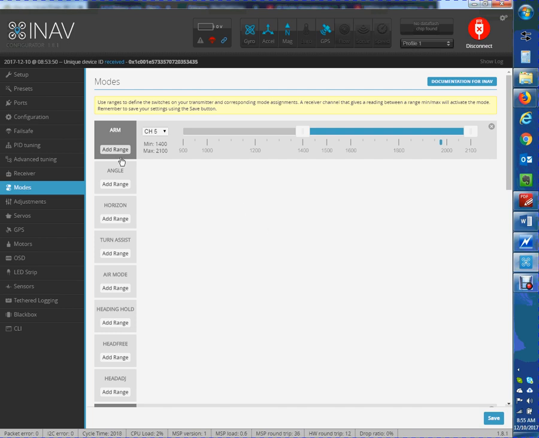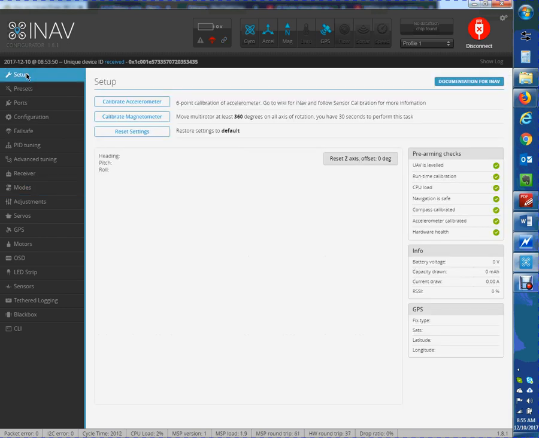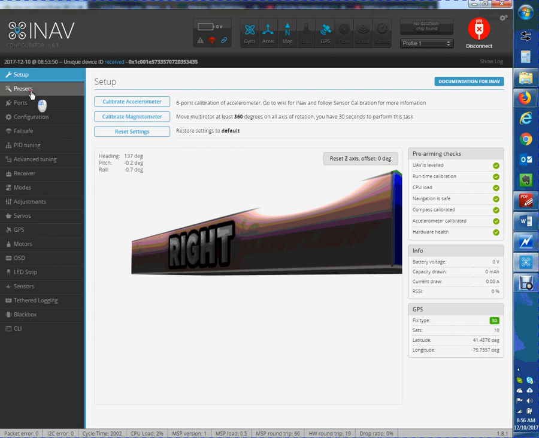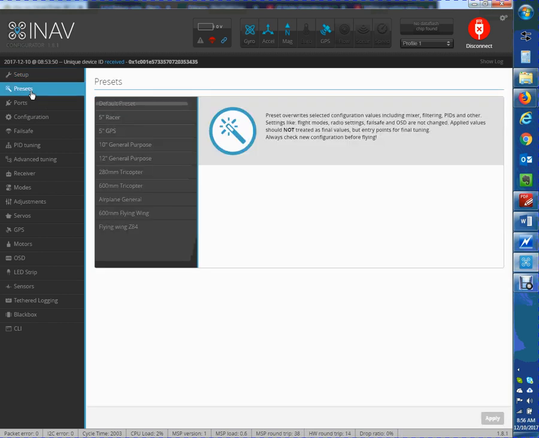iNAV has recently pushed into plane support in a big way, so you can easily fly an airplane, and if the transmitter signal is lost, or you flip a switch, it will fly back to you automatically using the GPS, and then it will loiter. It'll just fly a circle around you, or try to land, but I don't know that people use that successfully. Landing a plane is not something that's easily done just on GPS. You need a lot of sensors to do that. But it will come down. Gravity makes sure it will hit the ground eventually. So I use the loiter personally.